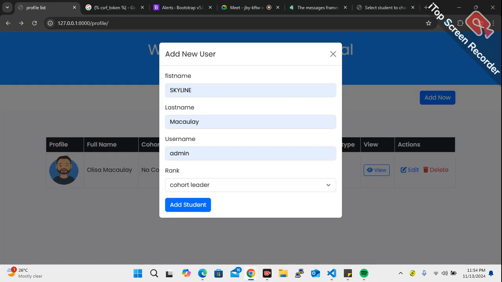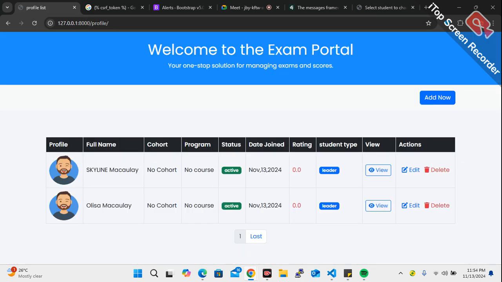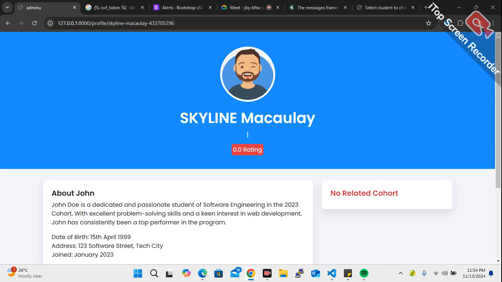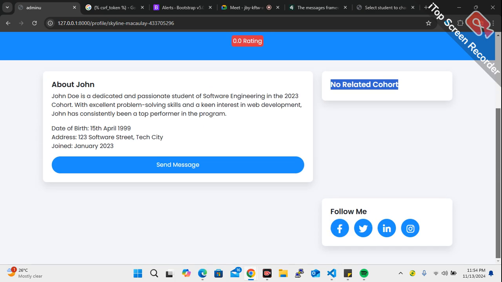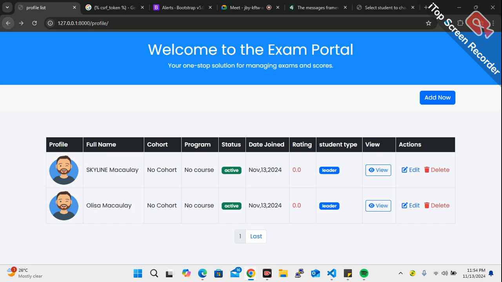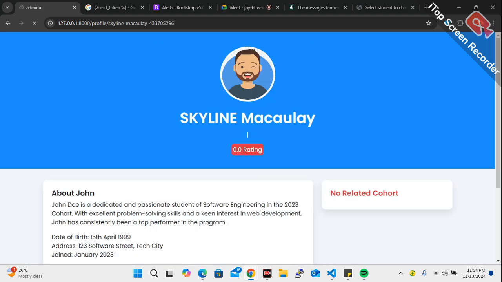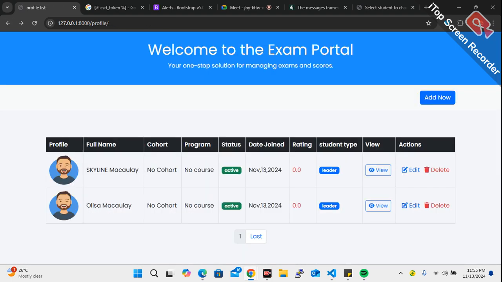So you can see the username is already being checked, right? So let's put another one here. You can see it created, right? So that is how we can create. We have not been added in any cohort. So that's how we can create, no picture, no image, right? So let's elaborate this more. All right, so you can do the next one on it, but I feel that that's how you can create.